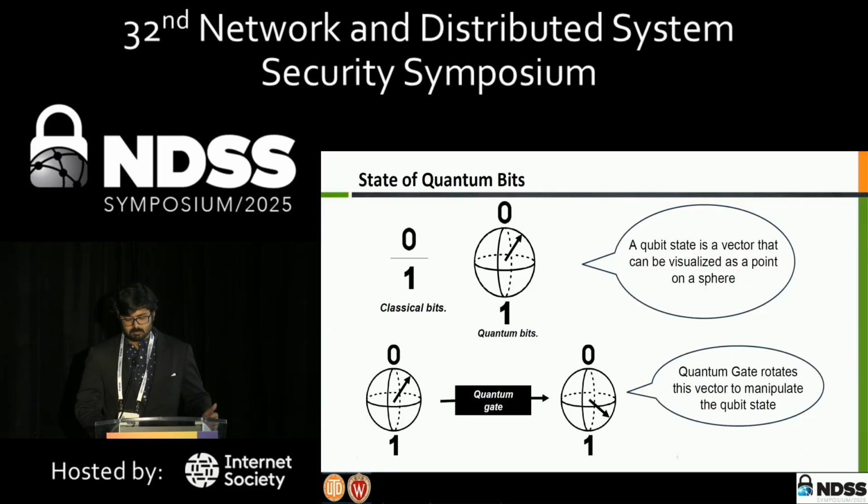So we begin by talking briefly about the basics of quantum computing. Qubits are the most basic unit of information in quantum computers, akin to classical bits. However, there's a very big distinction: qubits are essentially vectors, and they can be represented by a sphere. These qubits are acted upon by quantum gates, which change the state of these qubits and rotate them. This can be visualized as rotations around the sphere, and these can also affect the amplitudes of the qubits.